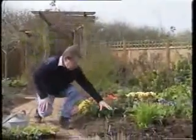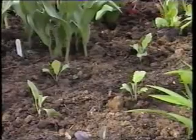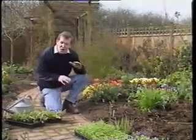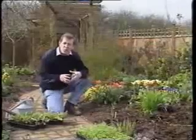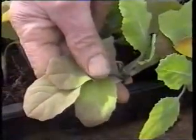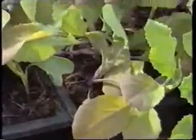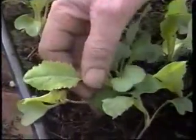In the front here, I'm growing some summer cauliflowers. Now, they are certainly the most difficult of all vegetables to grow. And the secret with those is that once you start them growing, you've got to keep them growing steadily. Otherwise, they'll run to seed or form small curds. Never let them get to a stage like this, for example, where here you can see the leaves have gone hard and red and starved because they've been in the box too long. Much better to plant them out at this stage where the plants are smaller and the leaves nice and fresh and green.